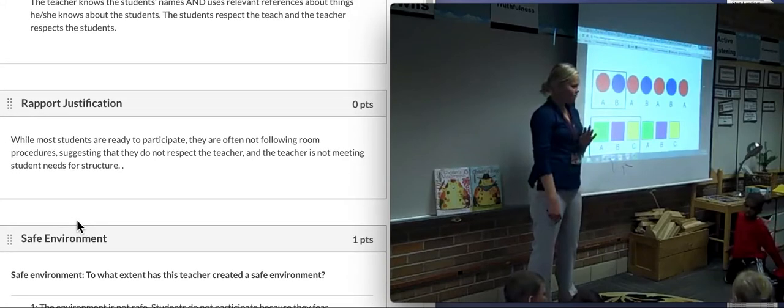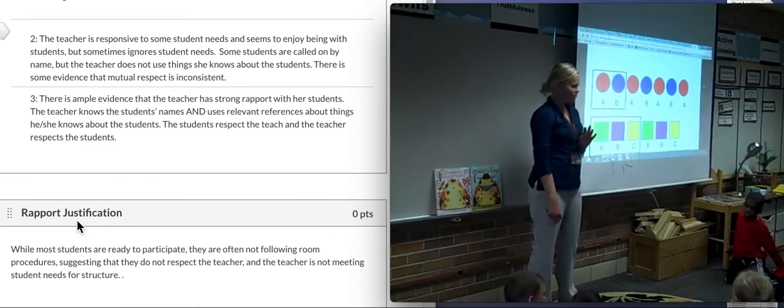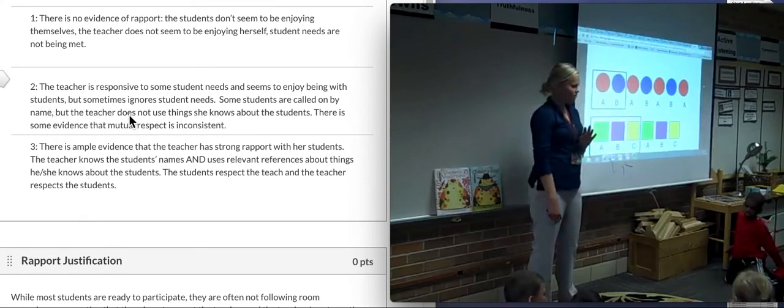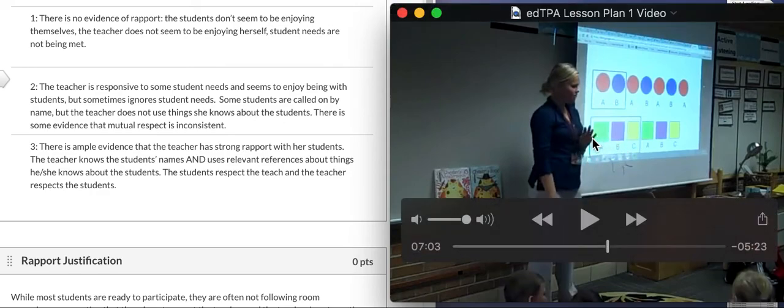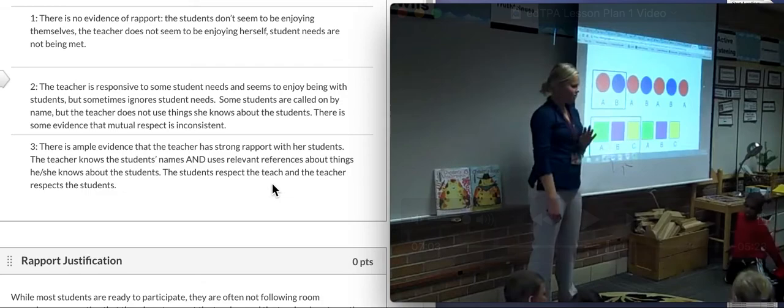So what happens in this video is that students are very enthusiastic, but they are not following the room rules a lot. Now this means that the students are not, 1, meeting the needs of the teacher, 2, they're not really respecting the teacher and the room rules, or each other in some cases, and 3, the teacher is not meeting the needs of the students, and therefore you can say that that mutual respect isn't really happening. In this case, you would probably rate this as a 2, because there is a lot of nice back and forth. She's trying to tap into their interests, and they're very enthusiastic, but it gets out of control.